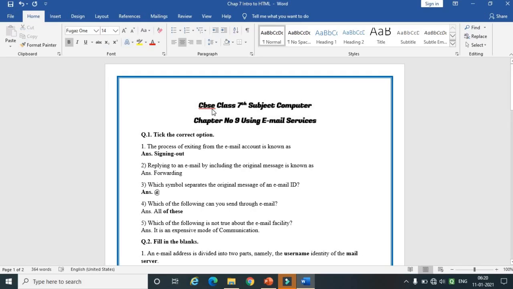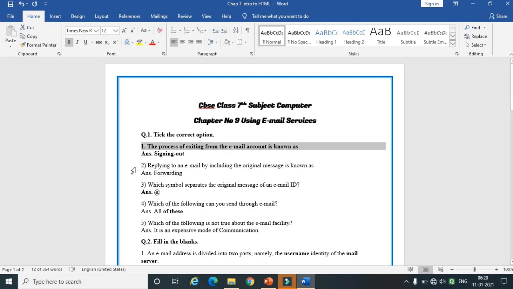Now the next one is bold, italic and underline. My text is already in bold, but if I want to change it, I will select this text, or I will select this text below. This one is also in bold, I am selecting this one. Okay, I have selected this one. Now I want to make this text bold. So what I have to do is just click over here on B, and it will be in bold form.